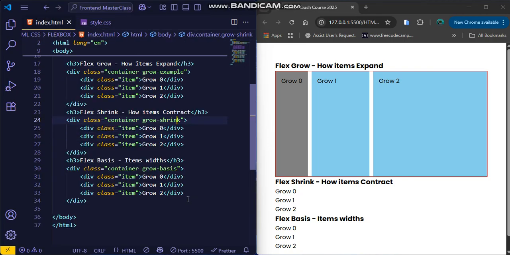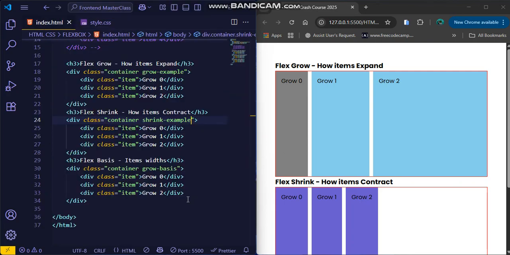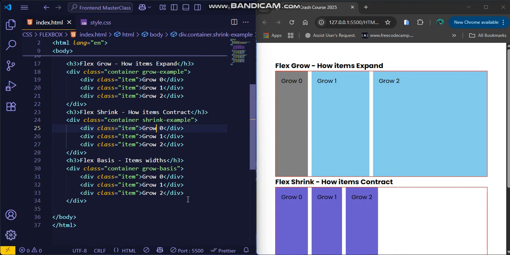So shrink example. Okay. Let's change the context.